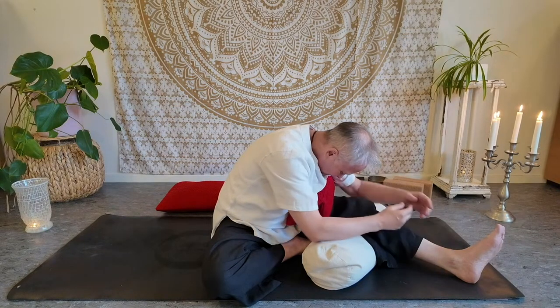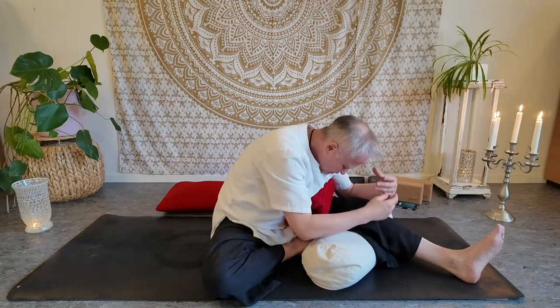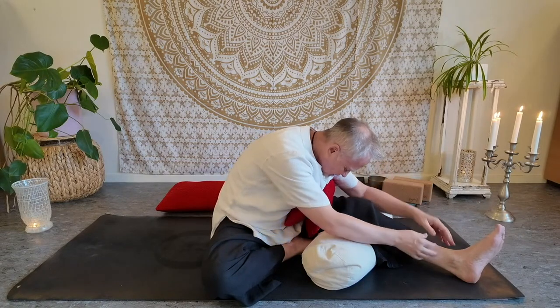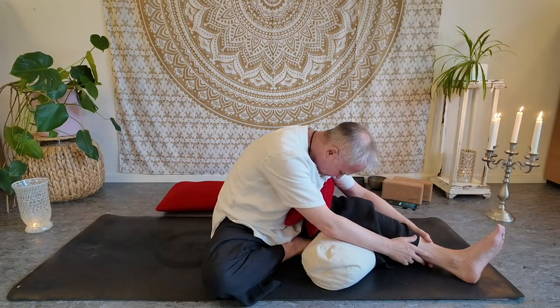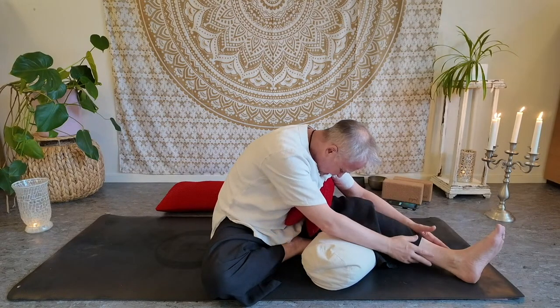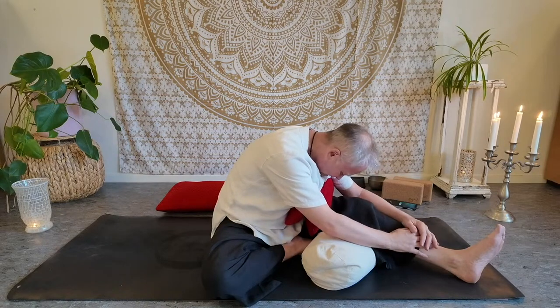So I can feel that the earth energy or the gravity beneath me is simply using the weight of my upper body just to take me to the position. And even if I'm aware that this side of the body is actually stiffer than the right side of the body, I can still just feel where that is, where I can feel that, yeah, that's where the body wants to be right now. And then we just breathe in this position.